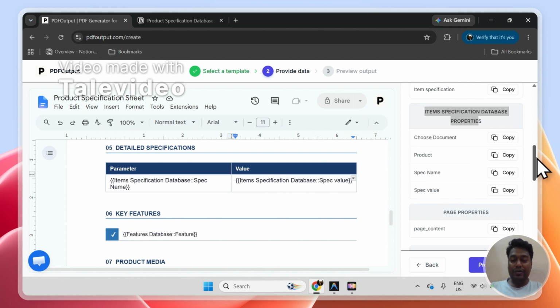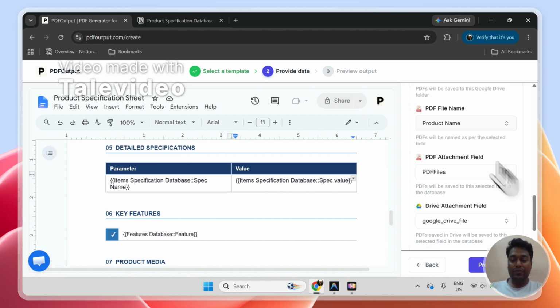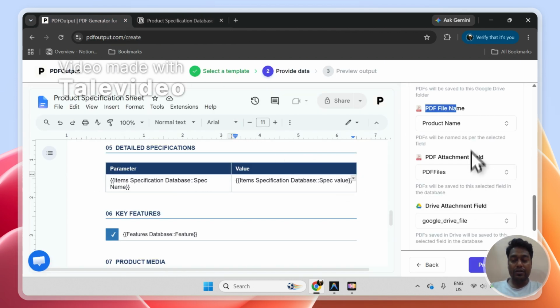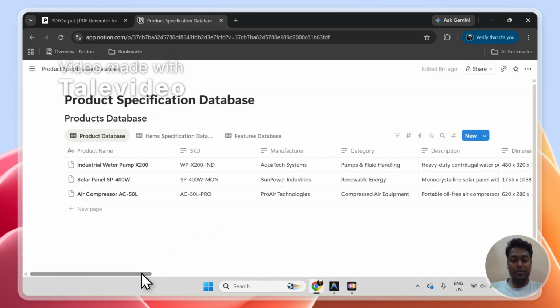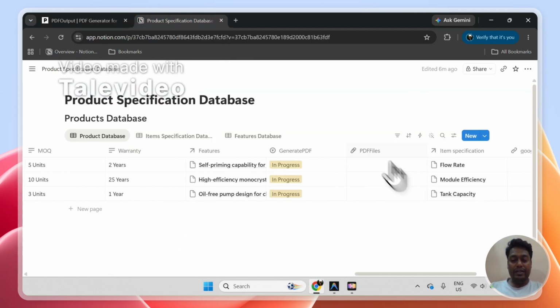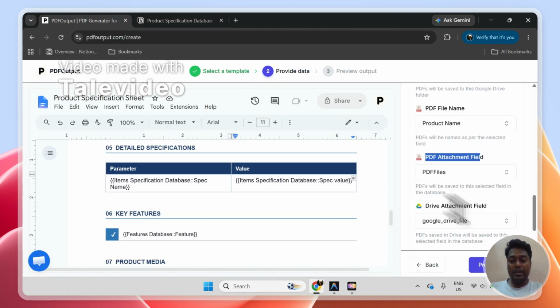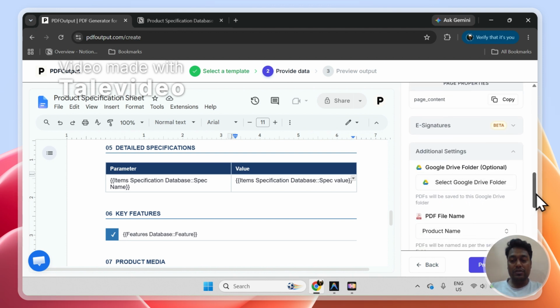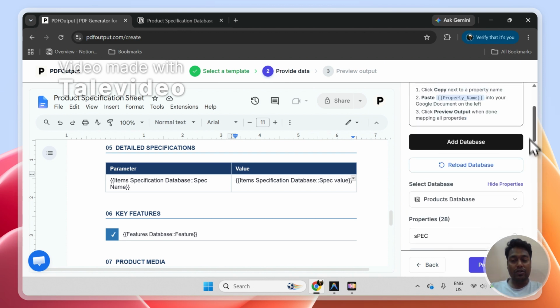So once you are happy with the setup, you can define how the PDF file will be named. Okay, so I want to generate the PDF file in this scenario as per the product name, or maybe I can choose SKU as well. So you can select your own choice. I've just selected product name over here, and I want the PDF file to come up in the PDF file column which we have. Okay, so if I scroll to the right side, I'll find this PDF file column. I want to generate my PDFs in this PDF file column. That is already selected over here. Okay, if you want, you can also add the PDFs onto Google Drive. That is also available for you, but in this demonstration I'm not going to do that.